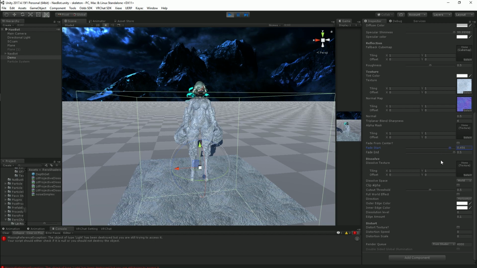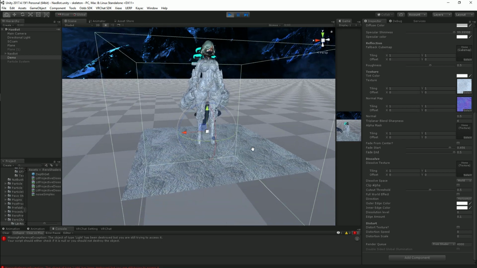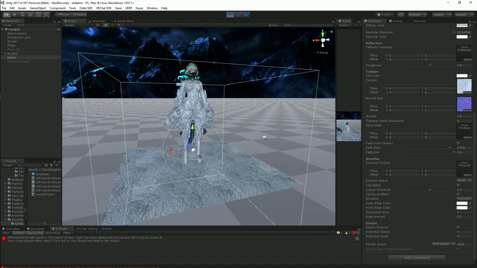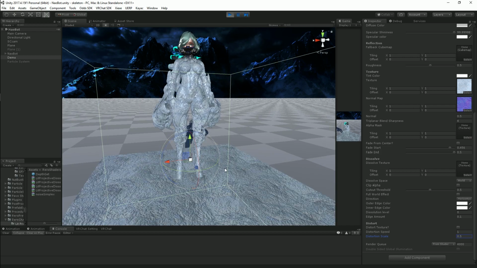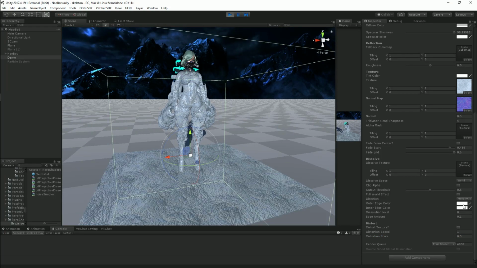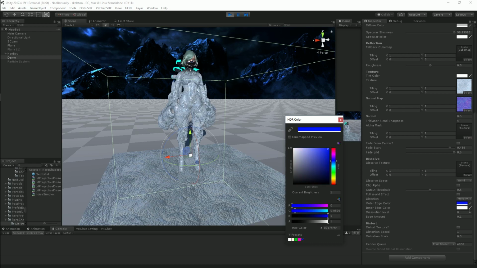There's no longer a texture sample for the distortion, and the distortion will now distort both the regular texture and the normal map if you check the distort texture button. So if we set these both to 1, you'll see that nothing's going to happen because it's set to only distort our dissolve here.